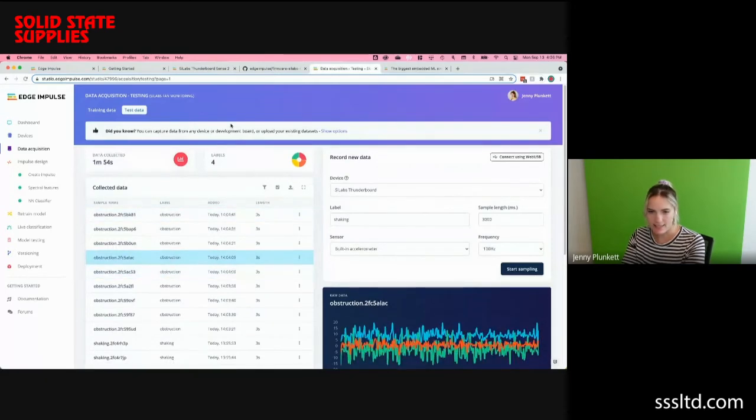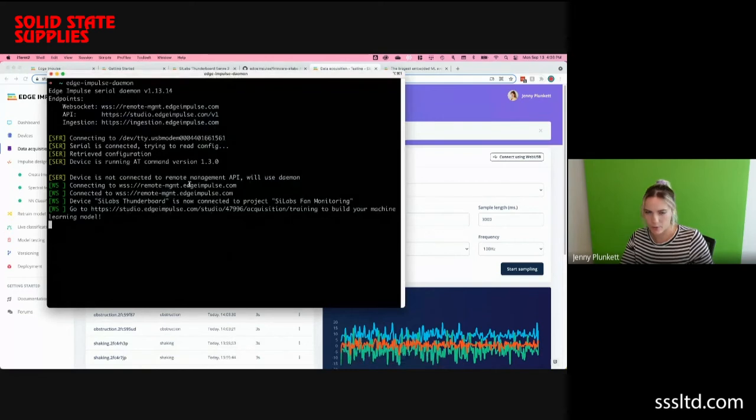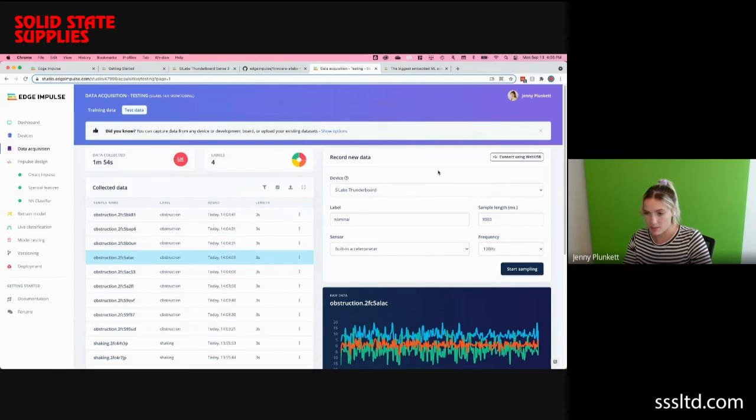And I can show you how easy it is to upload new data simply by starting to sample. So I've already connected my Silicon Labs Thunderboard over the Edge Impulse CLI. It was super, super simple, by the way. All I had to do was flash a firmware that was made to do the ingestion of my data into the Edge Impulse project. Did some configuration of logging into my account and setting my device name and selecting my project that I want to upload to. And now I've gotten to this point.